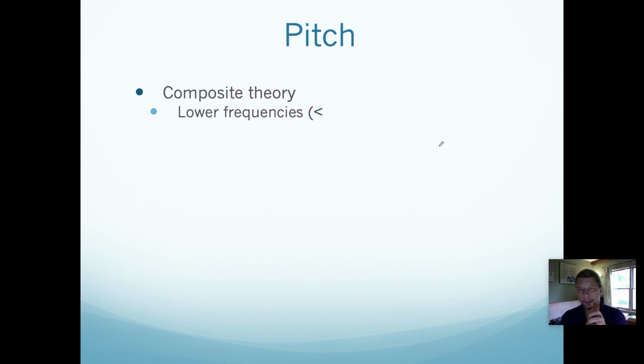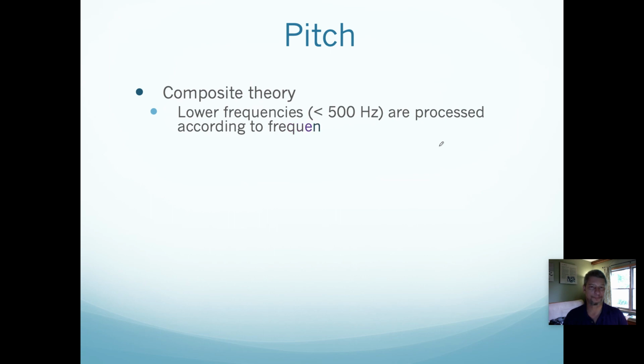Now, in reality, it's once again just like for vision, for hearing. There's also a composite theory. All right, and so both the place theory and the frequency theory come into play here.